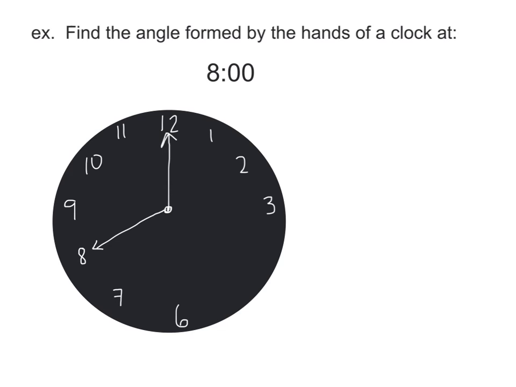So one more quick example to make a point. What if I'm asking you to find 8 o'clock? Okay, do I go clockwise around this way, or do I take a look at this angle in here? Okay, and the answer is you always look at the hands of the clock and you find the acute angle. So I need to look at this angle. Do not do the obtuse. If you ever get a final answer bigger than 180, I can stop you right there and tell you you're wrong. Your answer is always going to be the smaller option.